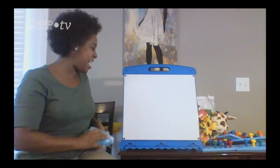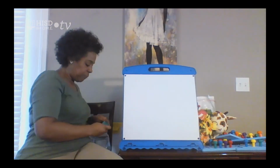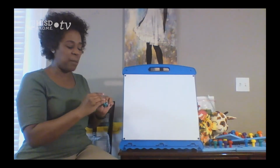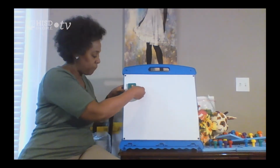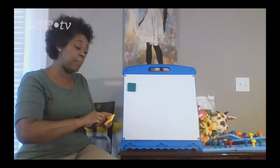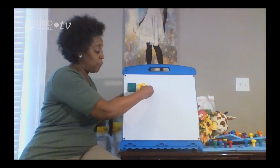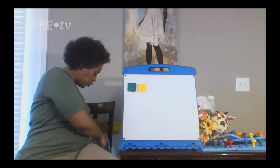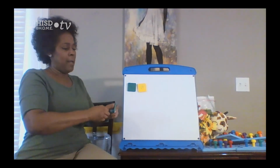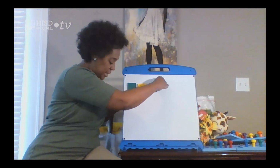Yes. All right, so we're going to pull some buttons out, okay? It doesn't matter what the buttons are. We're just going to build a button wall. And we're going to make sure the buttons are easy for us to see. There's one button. I'm just going to put the buttons up here. And then you are going to tell me, are you going to count the buttons with me? If you want to do some colors, hey, I'm okay with that too. I am all right with that. So we're going to build a button wall.